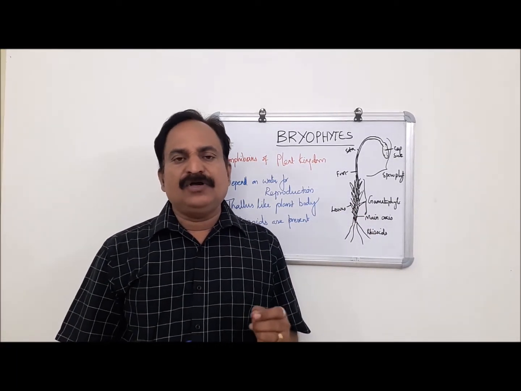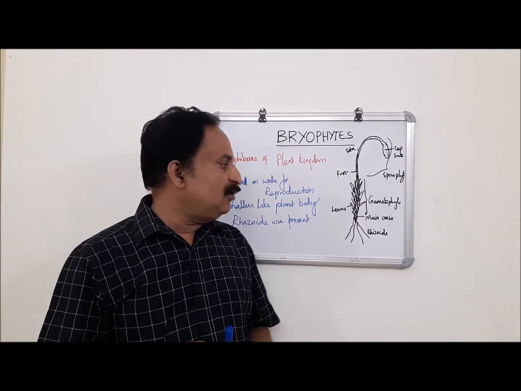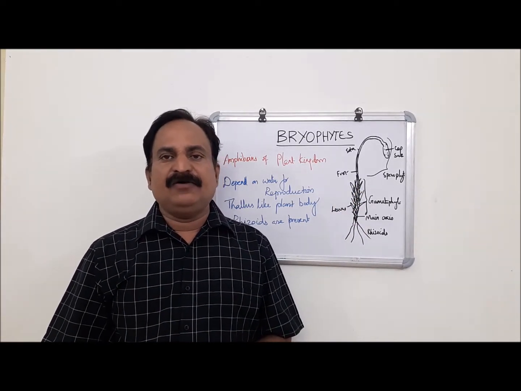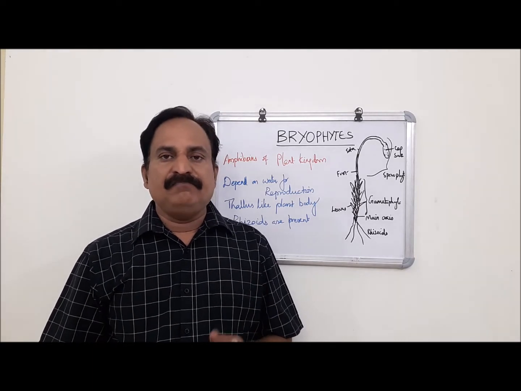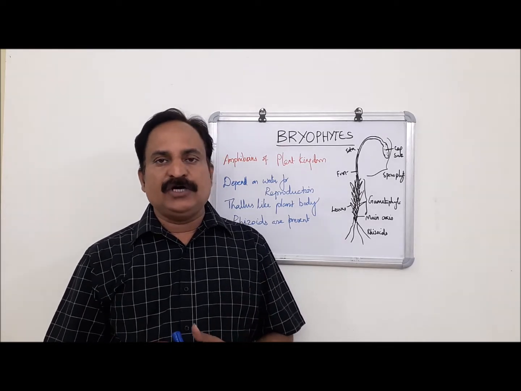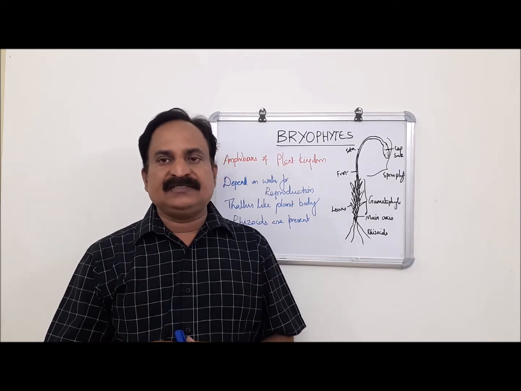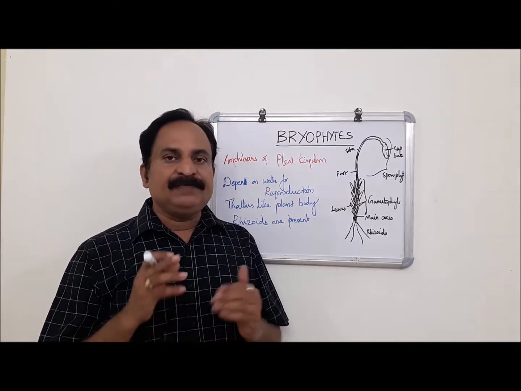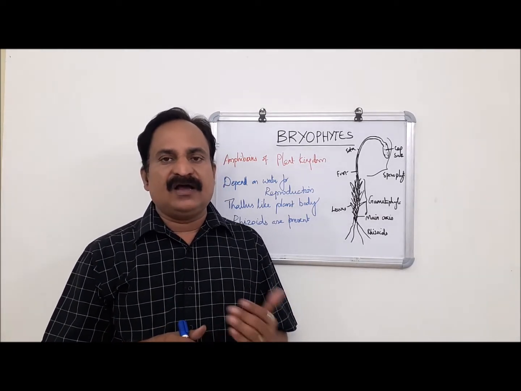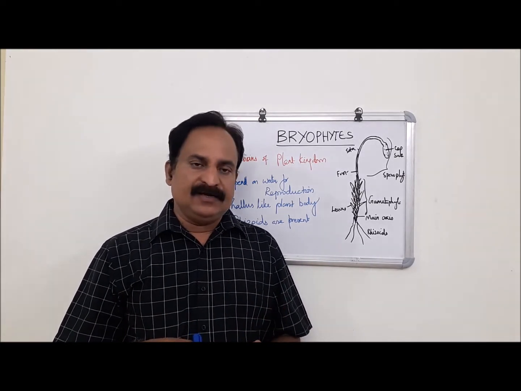The main plant body of the bryophyte is haploid. It produces gametes, hence it is called a gametophyte. This is the gametophyte. The sex organs in bryophytes are multicellular. The male sex organ is called antheridium. They produce biflagellate antherozoids. The female sex organ, called archegonium, is a flask-shaped structure and produces a single egg. The antherozoids are released into water where they come in contact with the archegonium, and an antherozoid fuses with the egg to produce the zygote.